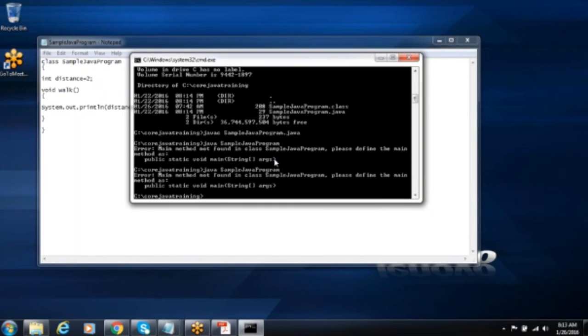That's why I took the example of the cooker or the stove. The public static environment is nothing but a cooker where you put all your ingredients, whatever you have defined in the class, and execute or cook them. So it is expecting this method to be defined in the class.